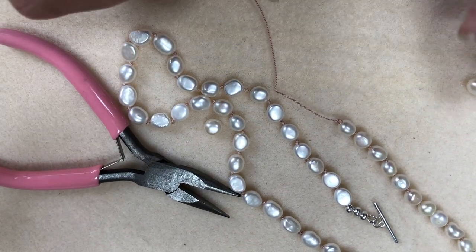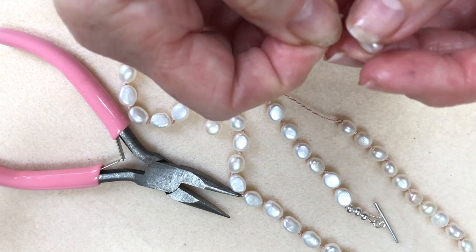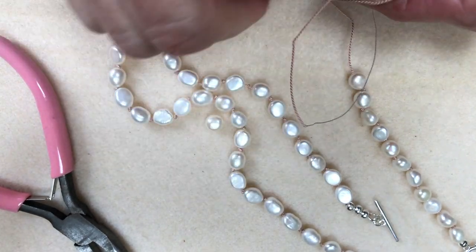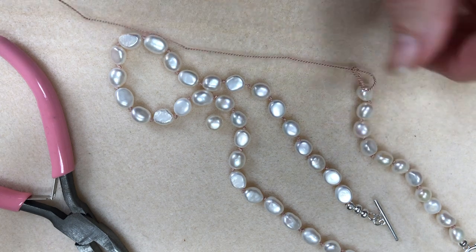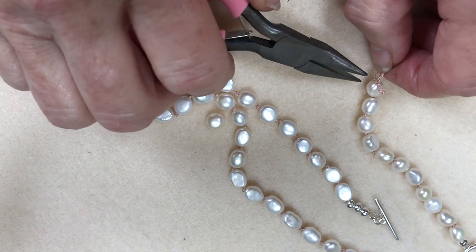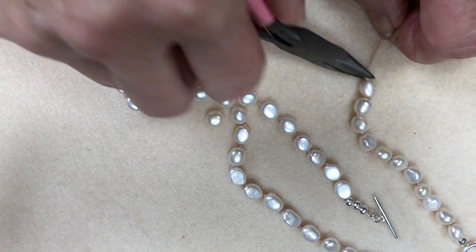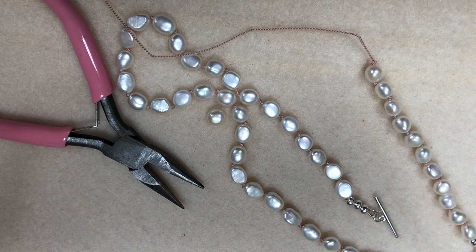That's all there is to it really. As I say, making sure — I've done it twice on this one trying to do two things at a time. Knot and then the pearl, then the knot, and then you end up with a lovely necklace. If you do happen to catch your necklace you won't have to worry about losing all your pearls, because the knot is there. Whereas if you've got it on ordinary thread it's so easy to break and then all your pearls scatter. Just make sure you've got that knot right closely to the next pearl.